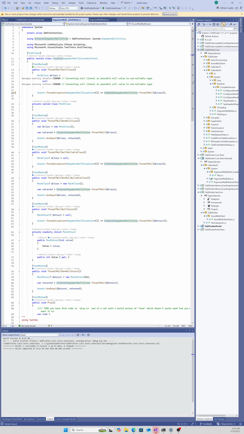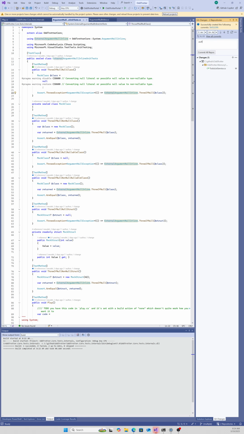And if you do remove it, then do you need the entire OddTrotter core test internals project? Okay.